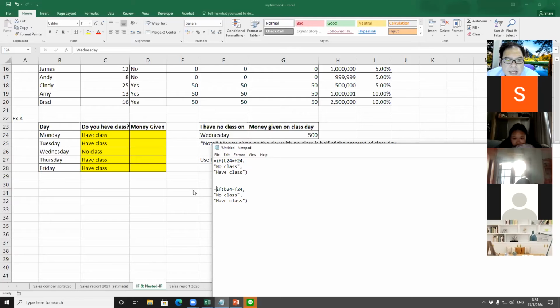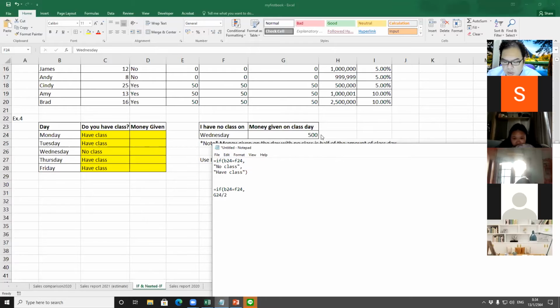I compare B24, here the day in the first table, with F24 once again, the day that we have no class. So in this case, when we have no class, the money that we receive is G24.